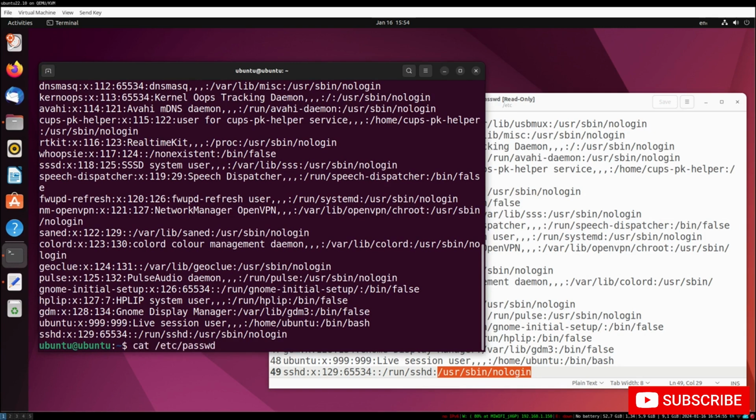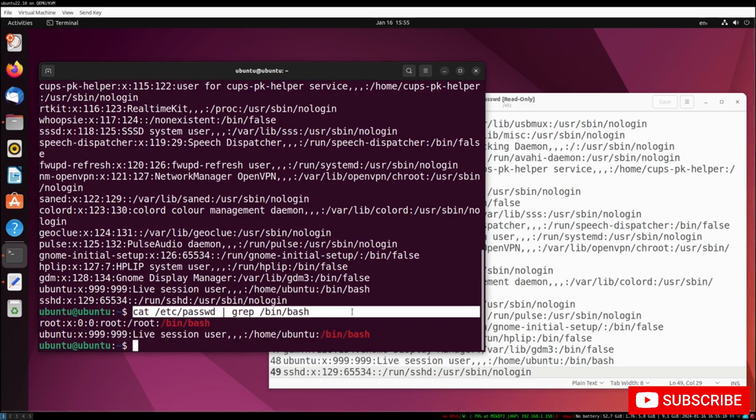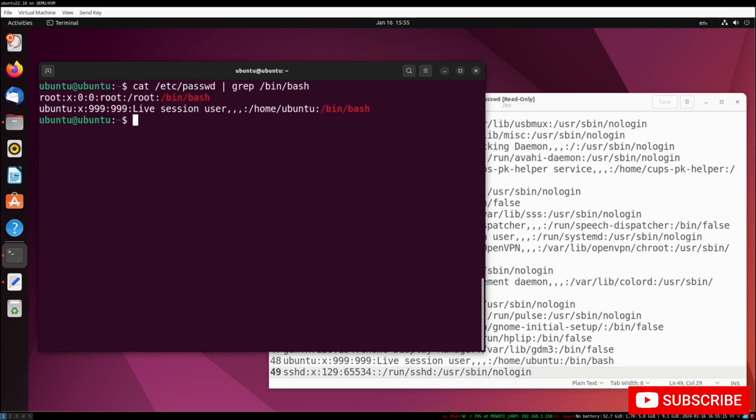To filter that, we type pipe, grep, and then we type bin/bash. So we're going to filter on the word bin/bash. So now we see the users that can log in. We see the user root and the user Ubuntu. Let me clear the screen and make it more clear. So using this command, you can find out the actual users on your system.